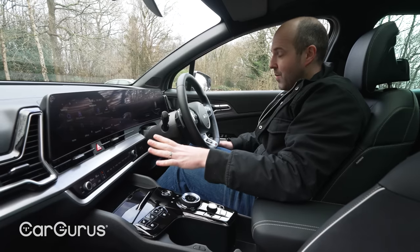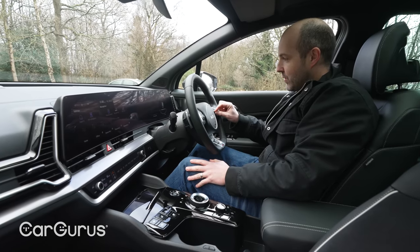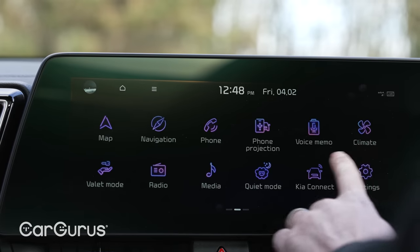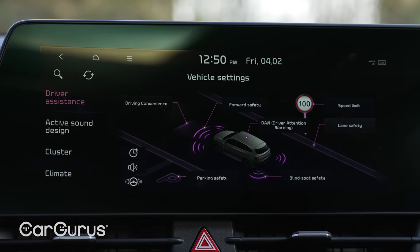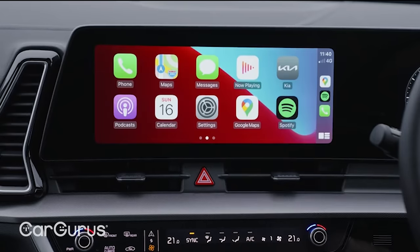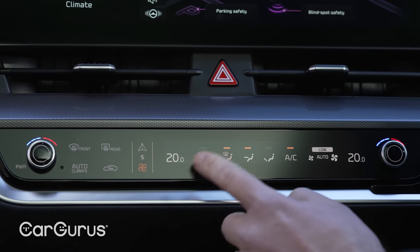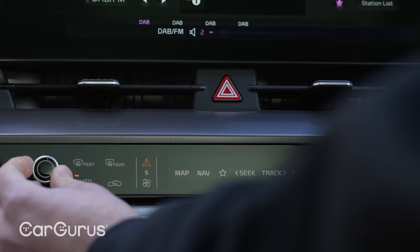Move up to mid-spec 3 trim or above and both screens are yours. They not only look great but work very well — the dials have a crisp, clear display and you can change what's shown in the centre using the controls here, or change the whole style of the dials by switching through eco, normal or Sport driving modes. The main infotainment system has a lot of features; some graphics are a bit small, particularly those related to active safety systems, but it's all intuitive to use and includes Apple CarPlay and Android Auto. There's also a touch of theatre in the panel below the infotainment, which you press once for heater controls and again for infotainment shortcut buttons.